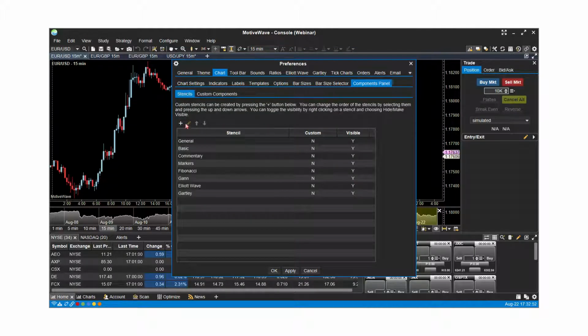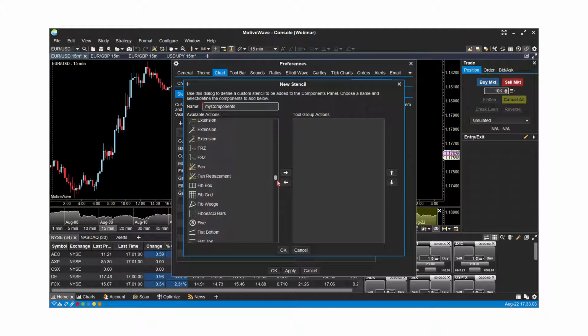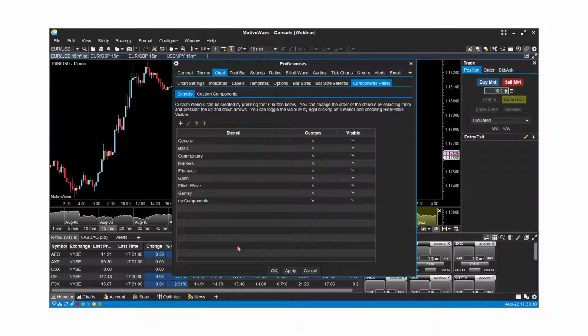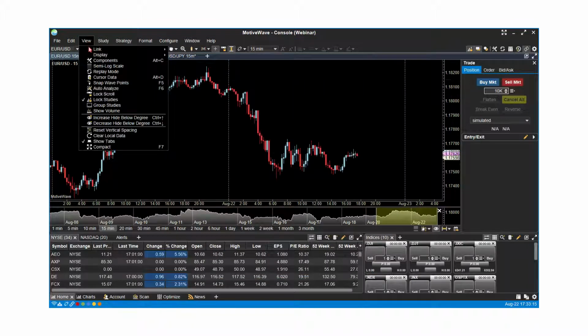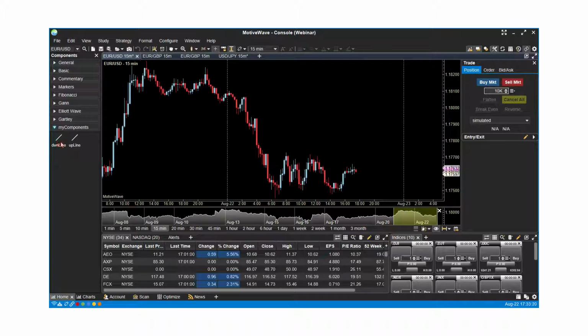And then if I wanted to, I can create, for instance, my components, let's just say. And then here I should be able to see the 2 that I created. Here, here, click OK, click apply. I hit OK, and I view my components. Here are my components. So I don't even have to fumble with anything. I can just, here's my red one, here's my green one.